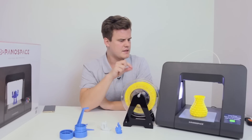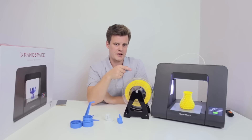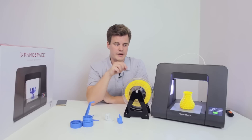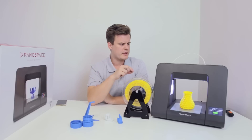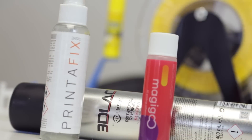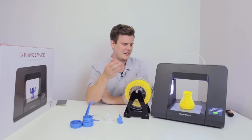Speaking of sticking, this uses a cold glass plate and it's non-removable, which I think is a slight downside — though in a classroom, students are going to drop plates, so it makes sense. I tried a lot of third-party adhesion solutions since I don't normally use white glue, but I couldn't get them to stick. When I used the normal glass and the included plain white glue, everything worked well. It's mysterious — there's definitely something going on with this glass plate.